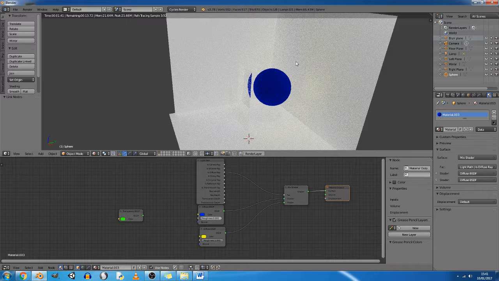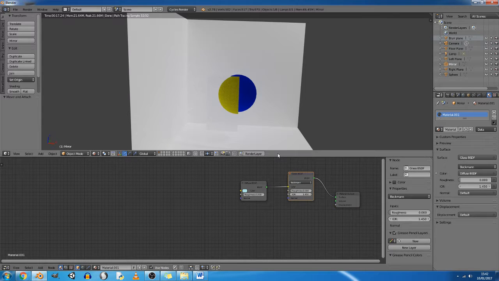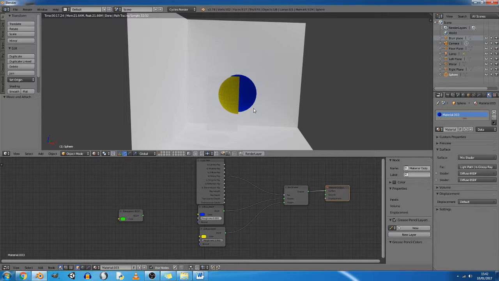So my glass material is transparent, and because it's transparent it also has a gloss inside there as well, which is standardly what transparency is. It has a sort of a gloss on it. So because it's seen through there, it's now seen as the second colour or second diffuse rather than our first diffuse.